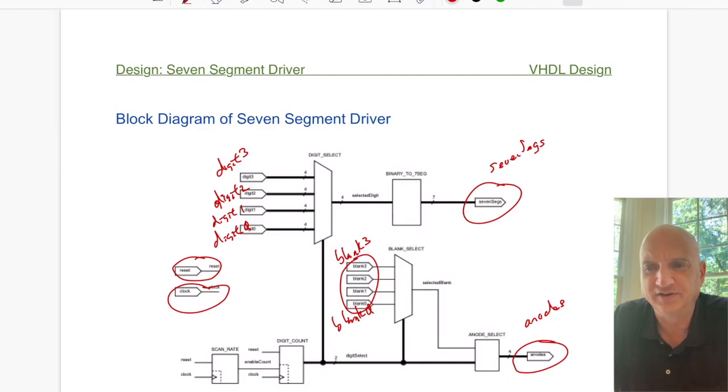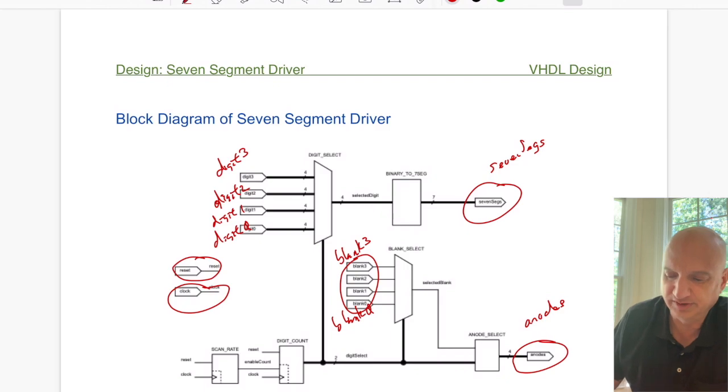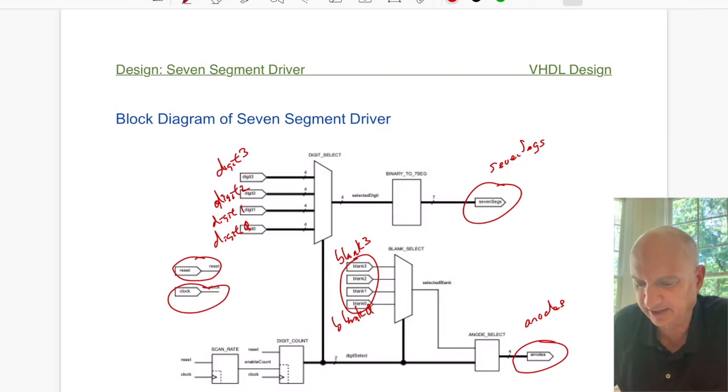It takes oftentimes lots of effort and time doing the designing, analyzing what you have, trying to figure out what's best, what's the most optimal arrangement of the different components, and that can take, depending on the complexity, weeks, months, even years, depending on what you're trying to do. In this particular case, designing this took me maybe an hour of sitting down and thinking out the way things were going, but that's because I've got a lot of experience. For someone who's new to this, it could take multiple hours of laying it down and trying to figure out what you're doing. But eventually you'll gain enough experience to be able to do it fairly quickly as well.